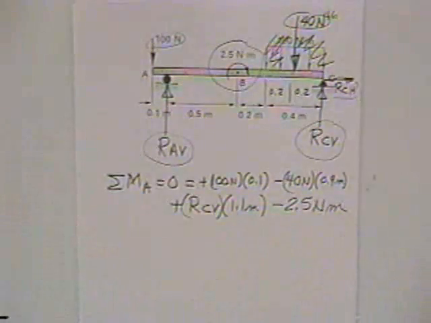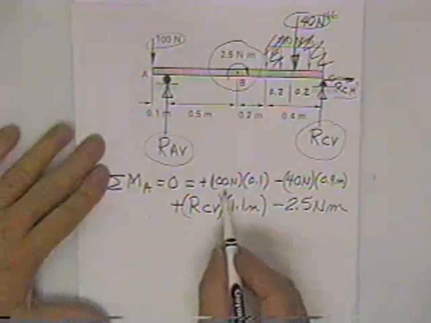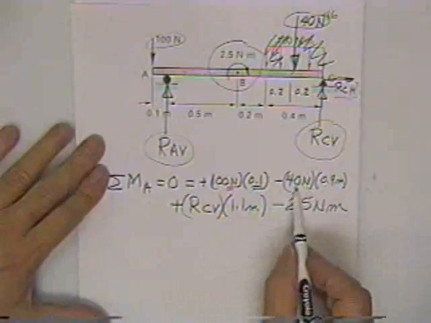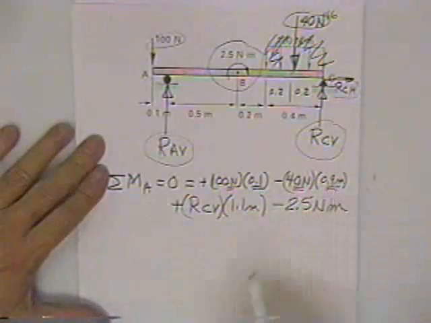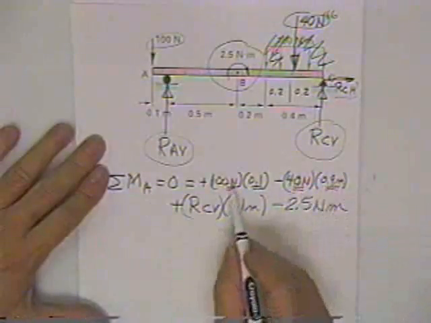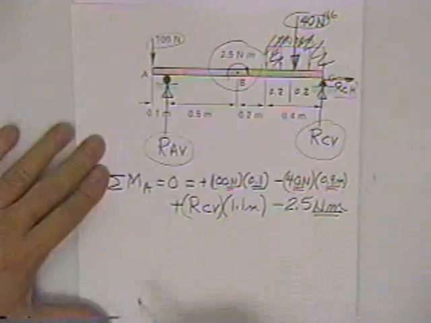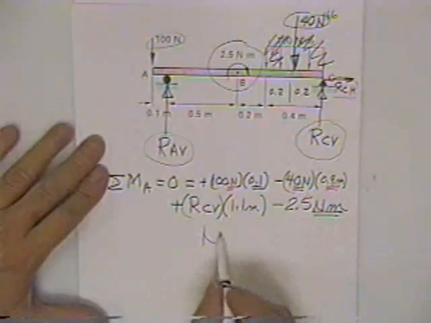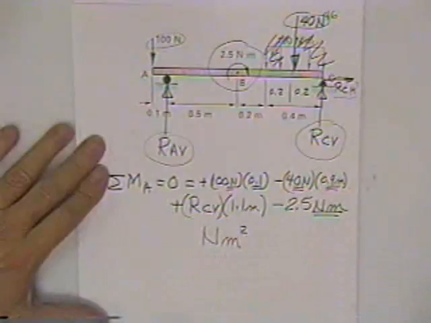It's not multiplied times the moment arm, no matter where the moment is applied on the beam. The reason is, the 100 Newton guy needed 1/10 of a meter to make a moment. The 40 Newton guy needed 9/10 of a meter to make a moment. He had to have a Newton times a meter. This guy doesn't need anybody to multiply him. He was born a moment. He was born a Newton meter. When you stuck him on there, he was a moment. Therefore, if you actually multiplied him times a moment arm, you'd get something called a Newton meter squared. Nobody knows what that is.